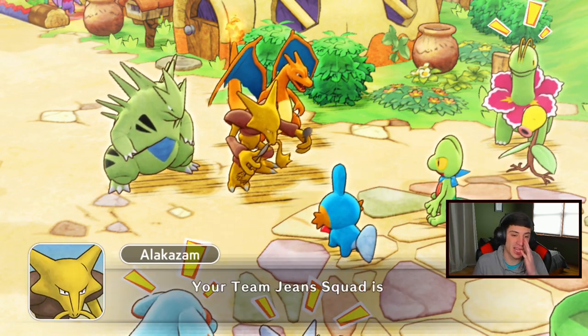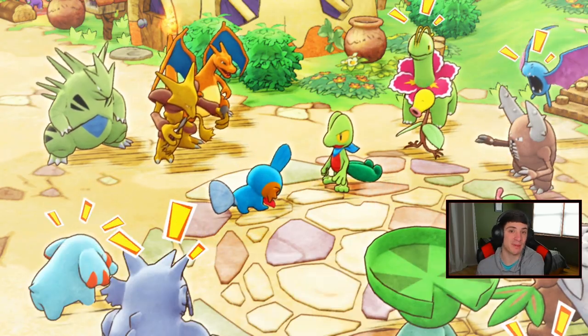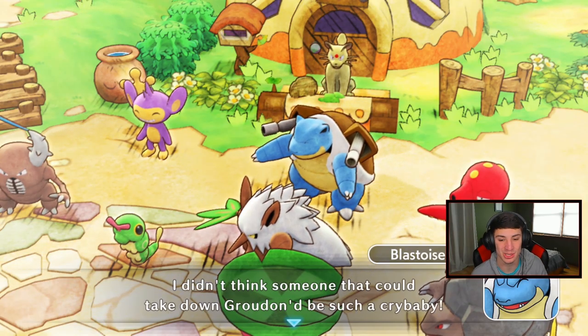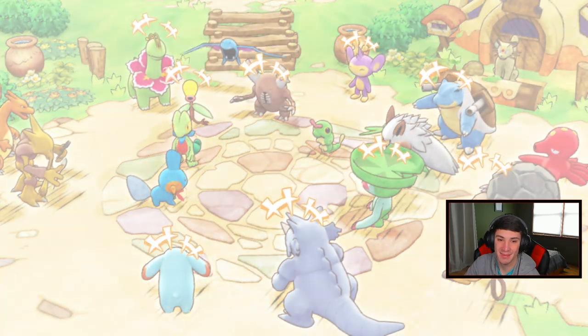Can we evolve yet? I think we have maybe a couple more episodes for the main story. And then we can do post game and evolve and all that stuff. Yo, I cannot wait. This game is too much fun. They said Groudon is such a crybaby. That's hilarious, yo. Imagine if we didn't have agility.